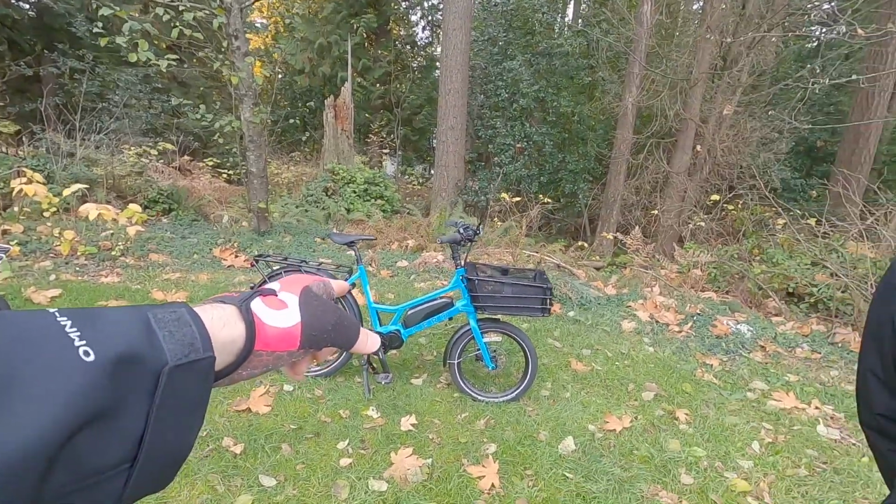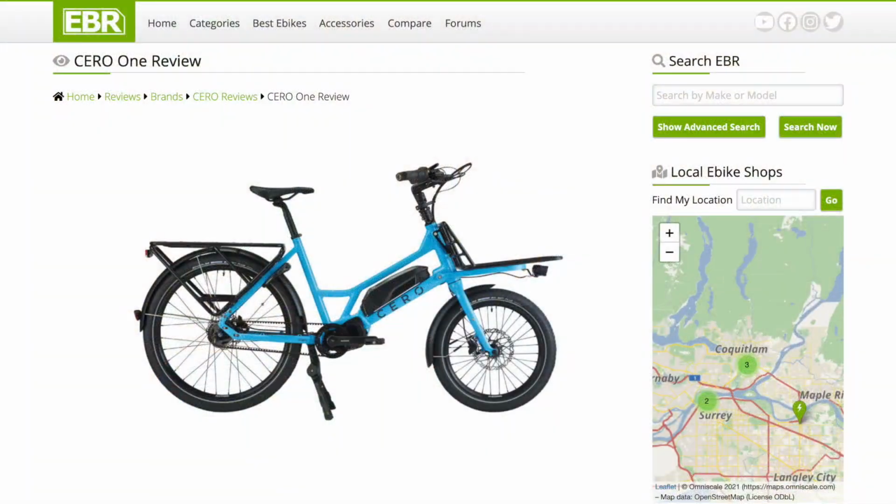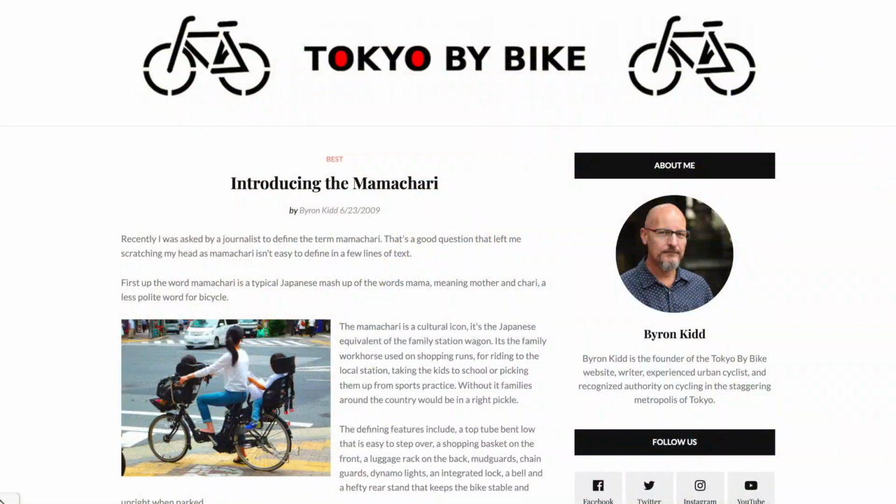So this is a new and improved 2021, 2022 model with the belt drive, an internally geared hub, upgraded motor. But before we get into that too much, it's designed, stylized after a really famous or classic Japanese bicycle, right? Yes, called Mamachari, basically Mama's bicycle. Cool. A very common way to explain this kind of style of bicycle. Pick up the kids, grocery shopping.